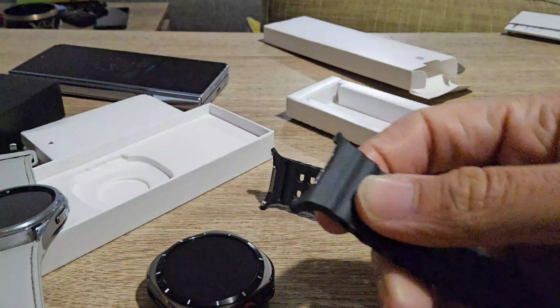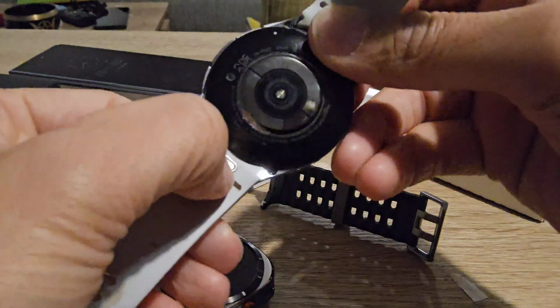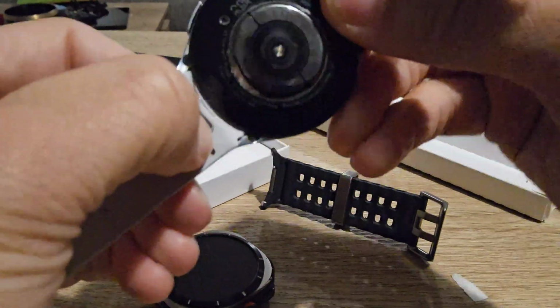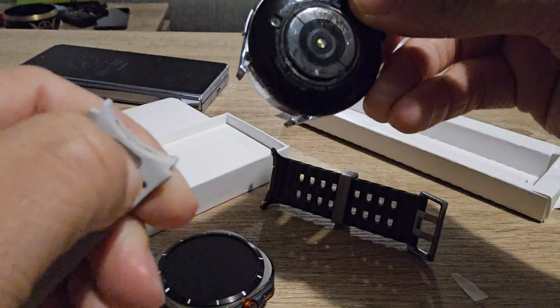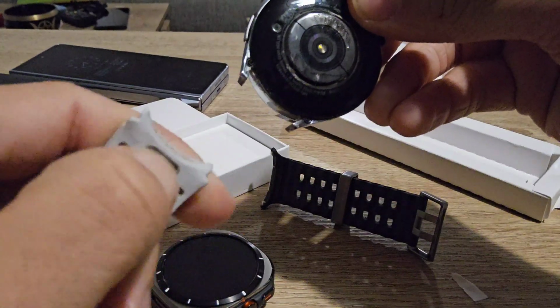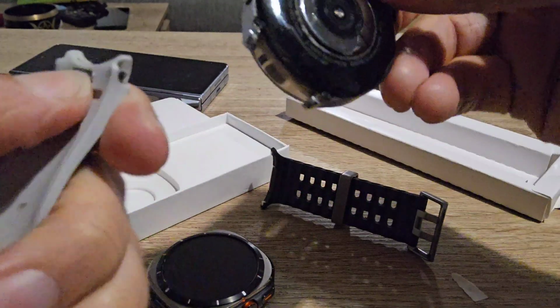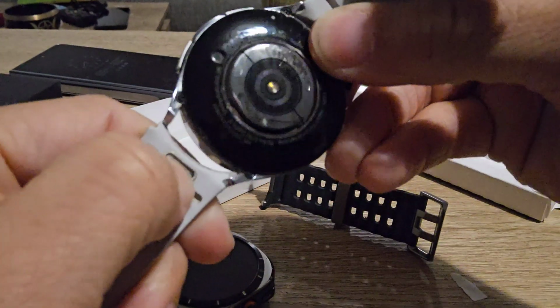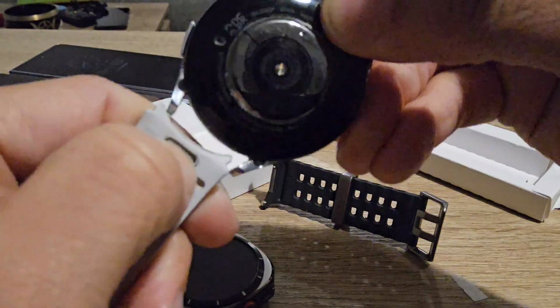So onto this bit. This one is not going to be compatible with the watch straps from this one, because this one, to be fair, was kind of only on this generation, I think. The Watch 6, before that, just had your normal button. This one, you can press the button in. I never do it, so it's a little bit stiff. Press the button in, and the little things on the side go in, and it makes it a lot easier to put into the watch. So just put it in, he says, but it's weird when you're looking at a video screen.